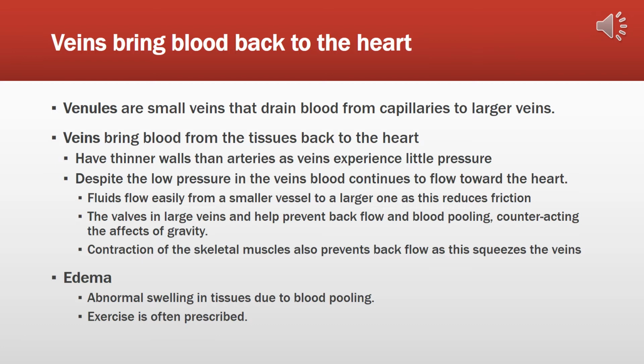And since the veins have valves in them, or at least the large ones do, this helps to prevent any backflow of blood and blood pooling. And blood pooling is just when we have a bunch of blood pooling together, as the term would suggest. And these valves counteract the effects of gravity. Also, the contraction of the skeletal muscles prevents backflow, as when these contractions occur, they squeeze the veins and push the blood back towards the heart.